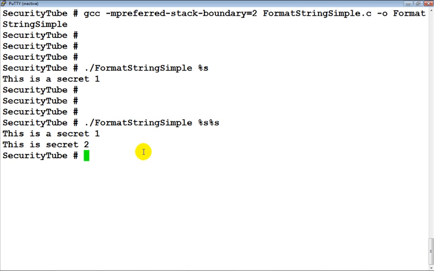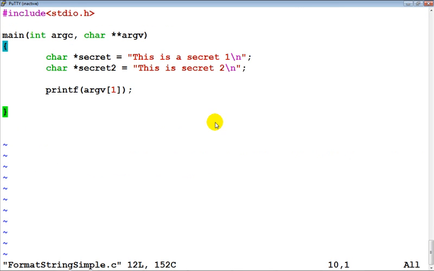So if you're already guessing this, and if you followed the buffer overflow videos, what is happening is that with each such %s being defined, the printf function is just popping the next address from the stack. And if you remember how the stack is organized, the pointers to these two strings, secret and secret2, are currently on the stack, right?